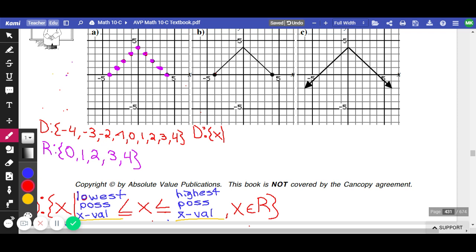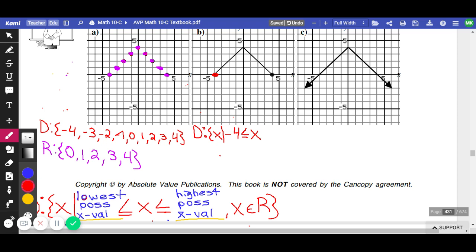Then you look at your graph and you ask yourself, is there a lowest x value on that graph? Is there a moment where this graph doesn't go any further left? It cuts off somewhere. There it is, right here. That graph stops going left. That's the smallest x value I could possibly have. That goes in the first line. I say -4 is the smallest x value. Then I do my little symbol, and then I put x. Reading this means that -4 is less than or equal to all the other x values that I'm allowed to have.